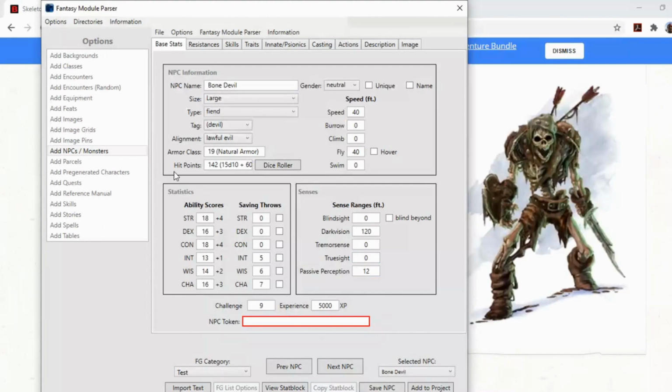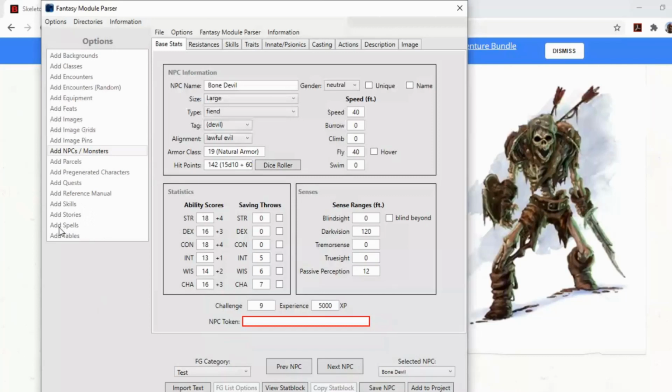At this point, our next release is for our patrons and will be the spell section. We will have it where you can add spells.